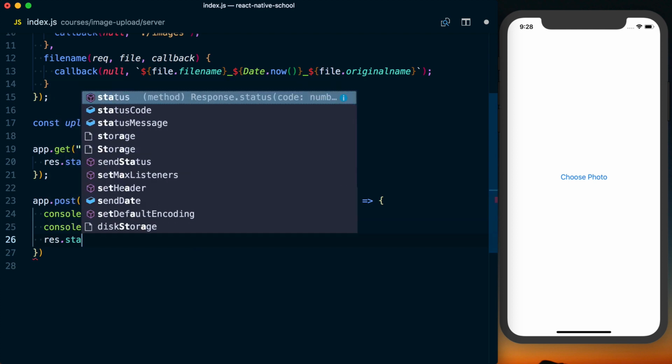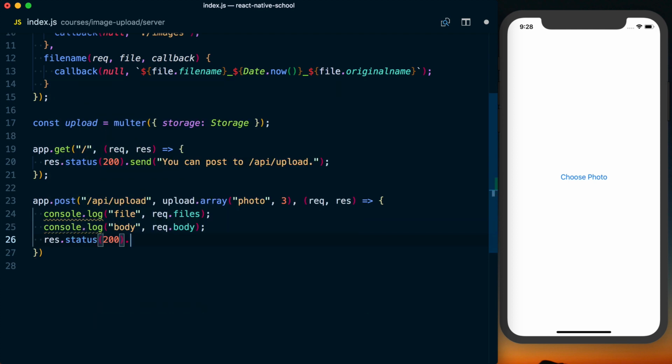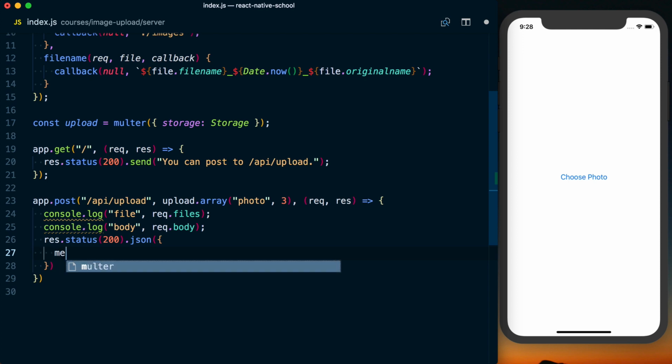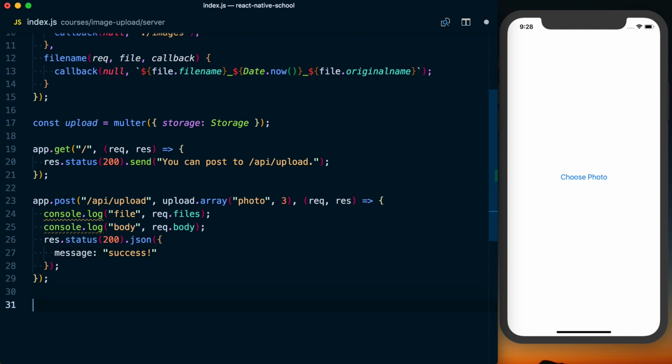Finally, we'll say res.status 200, and then we'll pass some JSON back with a message of success. Last thing we want to do here for our basic server is app.listen on port 3000. Pass a callback for once the app starts, and we can log app running on http://localhost port 3000.